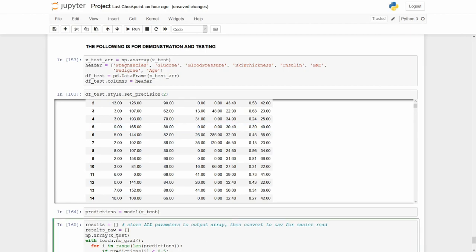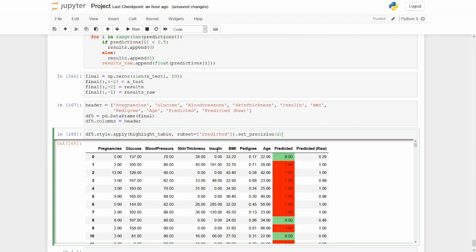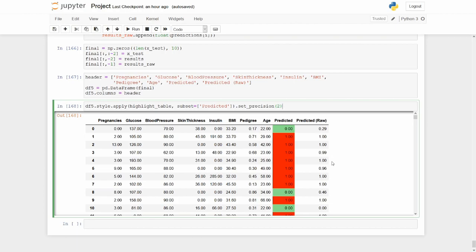And now let's just give it a second for me to run the results. Oh, here we are. These are the results to our test set. This table here outputs the predictions. If the output value is a 0, then the patient is safe. If the predicted value is a 1, then it means that the model has concluded that this patient may have diabetes. Of course, our model isn't a substitute for a diagnosis conducted by a licensed health professional. Instead, we hope that medical professionals can use these results as an aid for early diagnosis of diabetes.